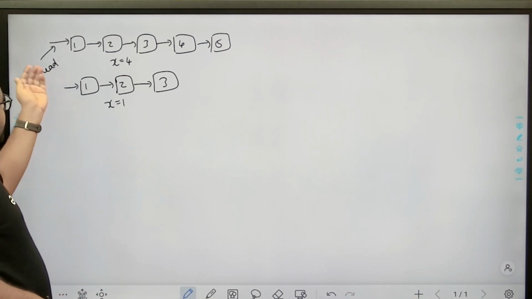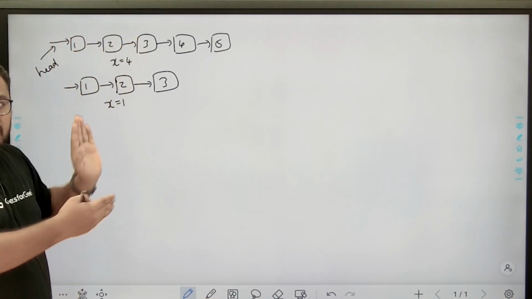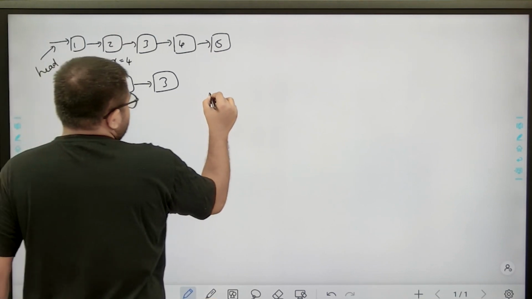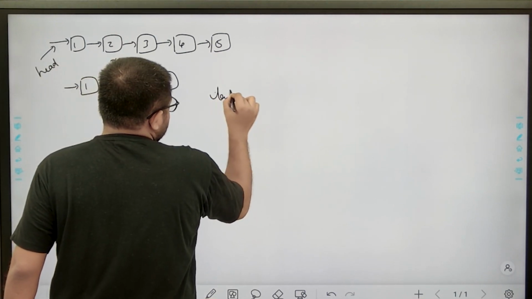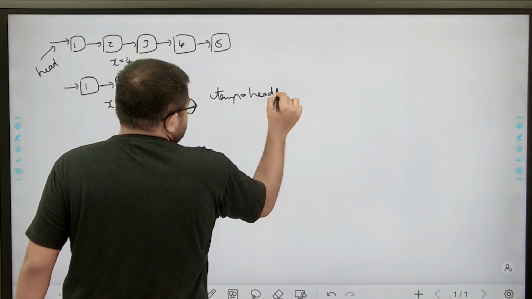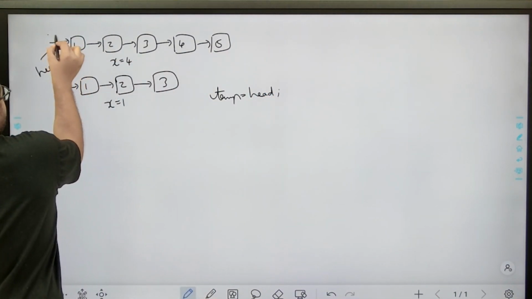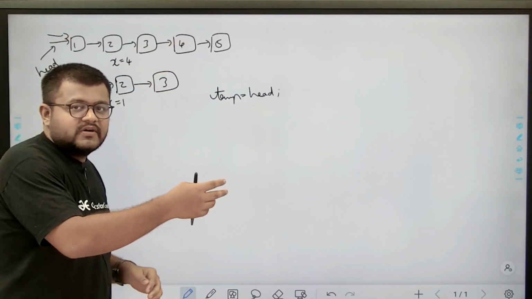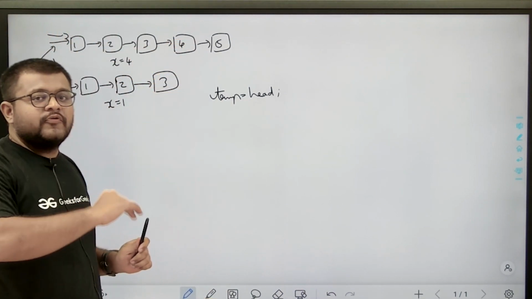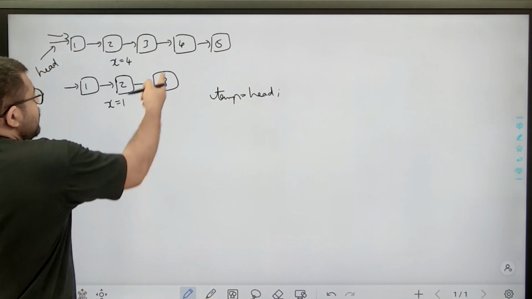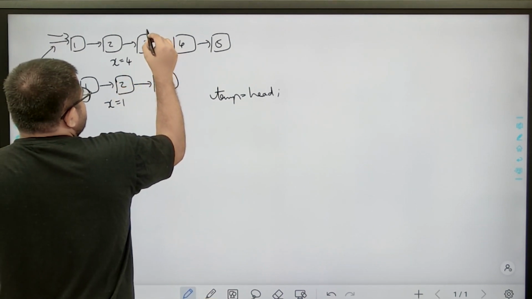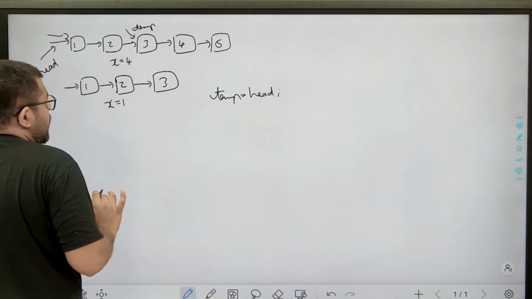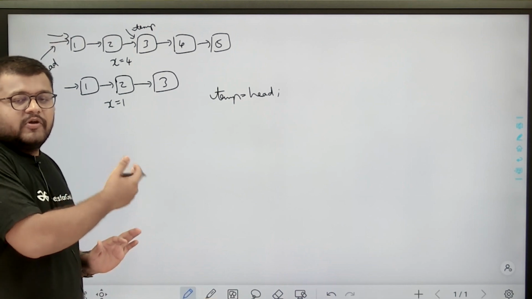Using the head pointer, I can keep traversing up to the node just before the node to be deleted. So for example, if I take a temp variable in which I'll store the address, suppose temp is equal to head initially, so temp will point here. Now I'll keep traversing on the forward side, up to the node just before the node to be deleted. So I want to delete this node, so I'll traverse till here, so my temp pointer will be pointing here. Then I'll stop. How we will implement it, we will look in the implementation.